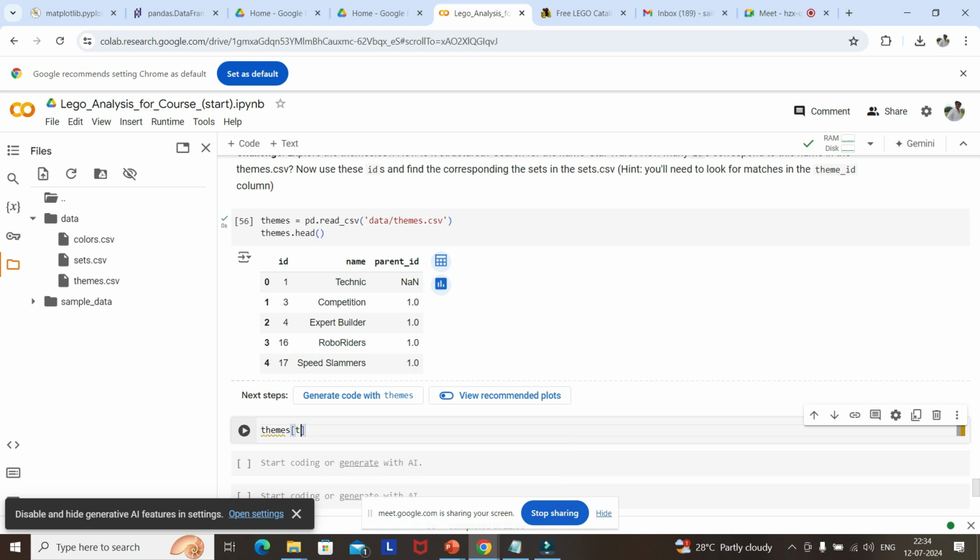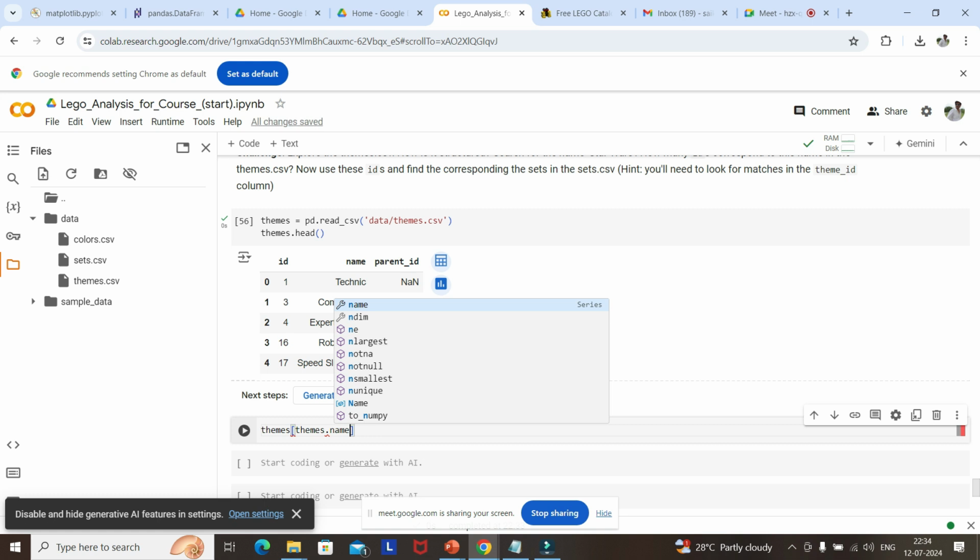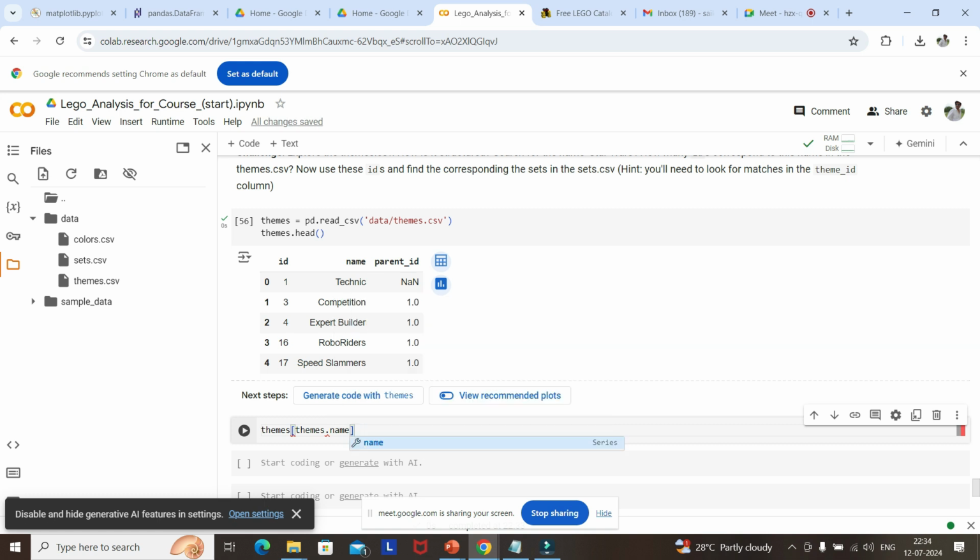We have already seen how to filter. We are using dot notation; you can use square notation also. Star Wars.